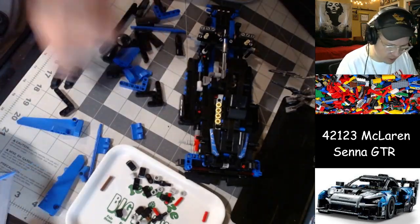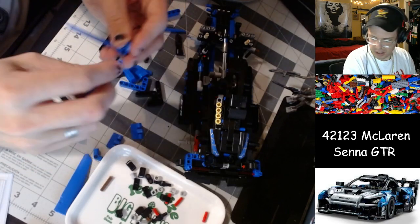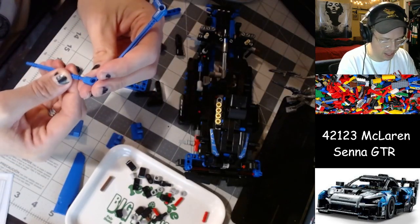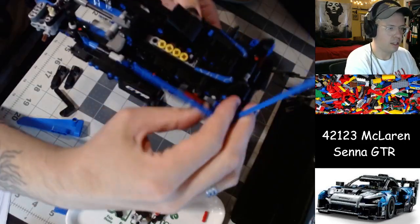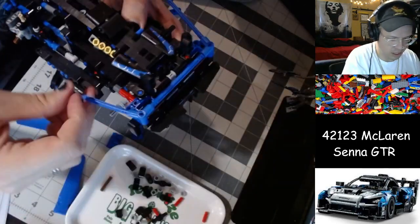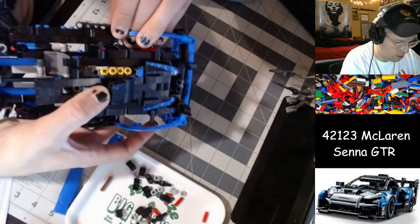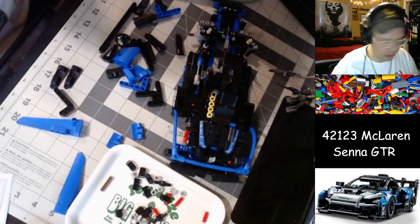Alright. Bendy boys. Cool. I love these bendy guys. Boing! I remember these. I had a few of these in the Technic kits I had. Alright, let's see here. So, it's gonna go on like so. And then bend down to here. Aha, interesting. They are quite bendy indeed. All right, boom, there we go. Create our wheel well that way.